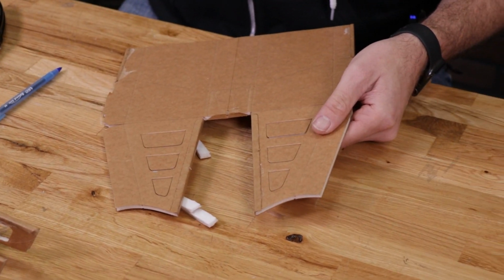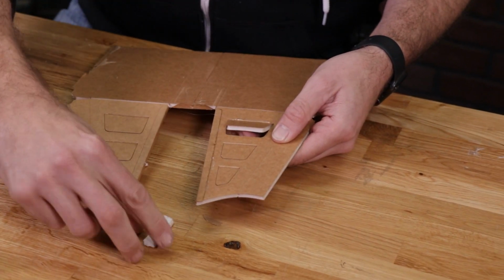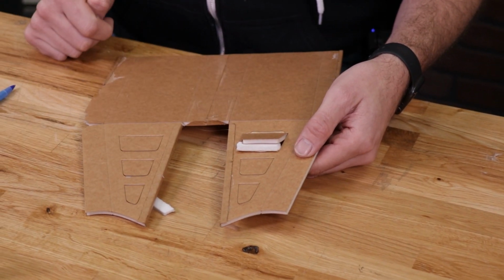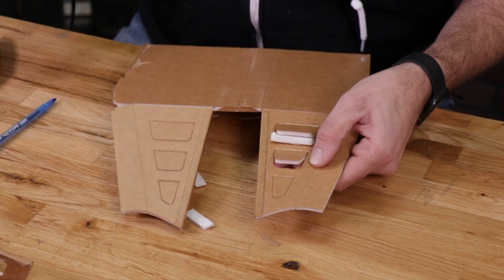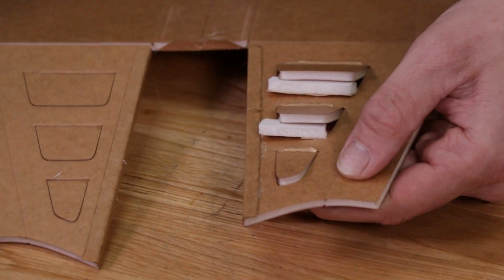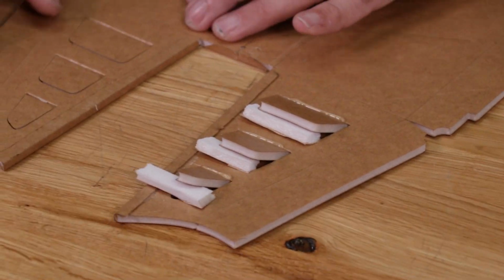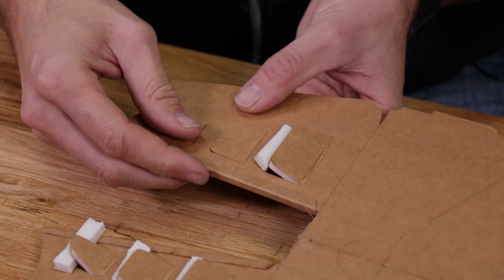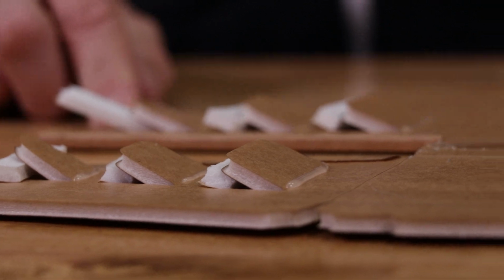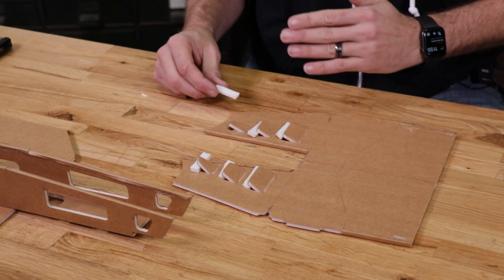Next, one at a time, we're going to focus our glue right down in that area that we opened up, and with our finger on the bottom, we're going to lift up, and we're simply going to put a little foam shim in, just like you see here. We're going to do this on all 6 pieces. Now that we have our louvers done, we can leave these pieces in as long as we want. Give them a couple minutes to fully dry, because when you finally pull these out, you want to make sure the glue is hard enough where the louvers don't move.